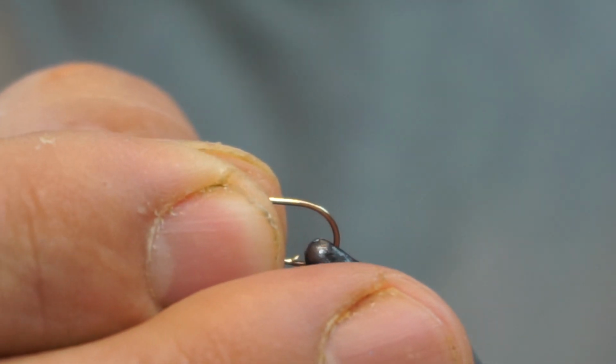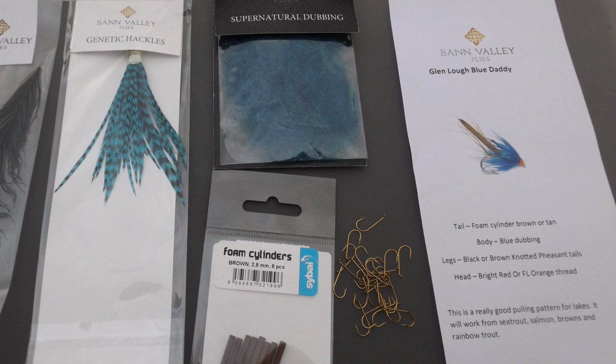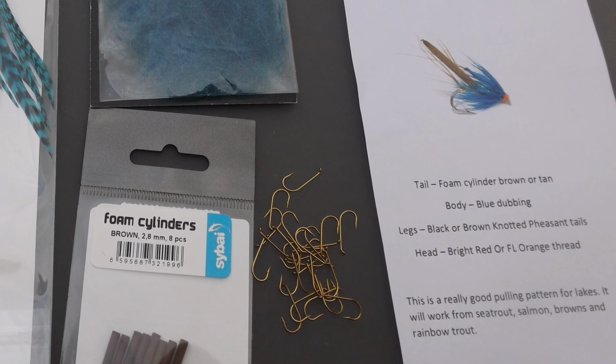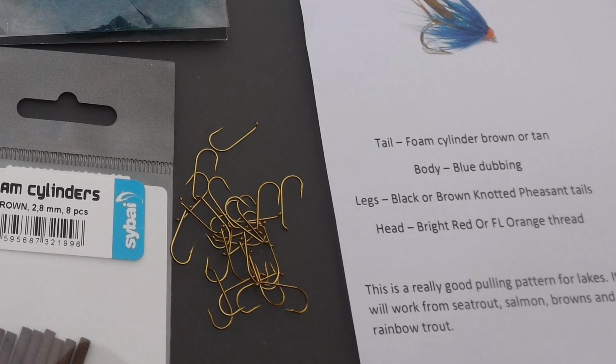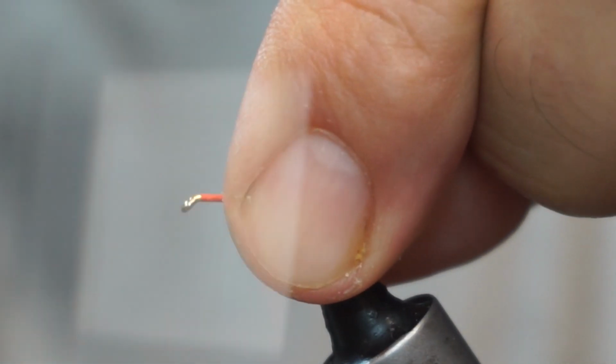So first thing we're going to do is put into the vise one of our hooks. These are a standard size 10 wet fly hook. Get that in, tighten it up, check that it's in tight. For this fly I'm going to use a hot orange or red tying thread.